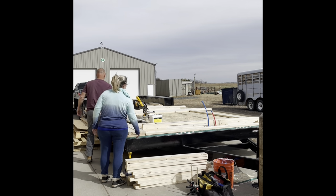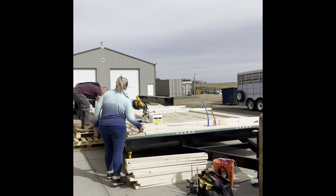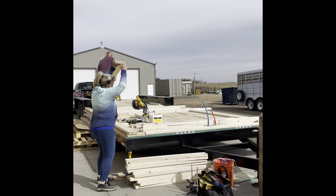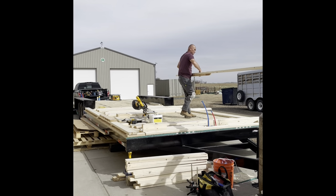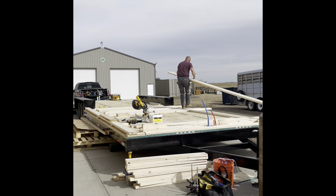Almost ready to start assembling this wall. We will take the top plate to the other side of the trailer, and then we will start by affixing the studs to the base plate that we left here on this side of the trailer. It's kind of heavy. This is a big wall. 2x6 walls are heavy.